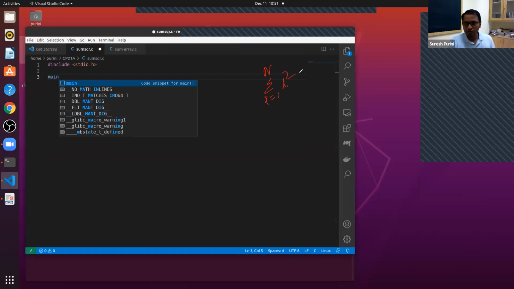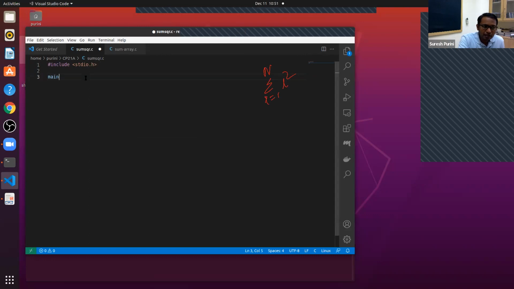This is what we want to compute without using the formula that you learned in intermediate. So that's the goal. So what do we do? We write this.